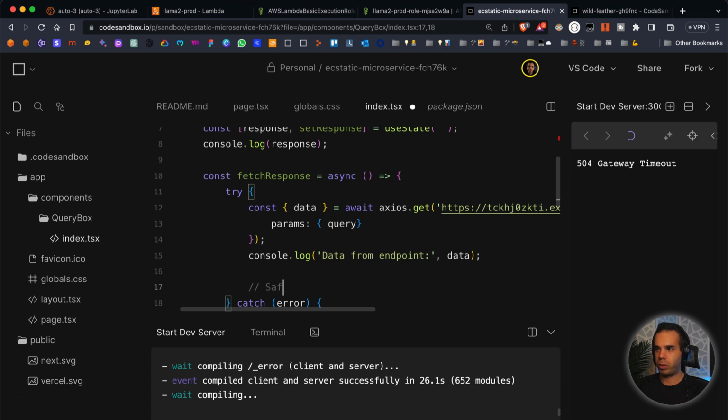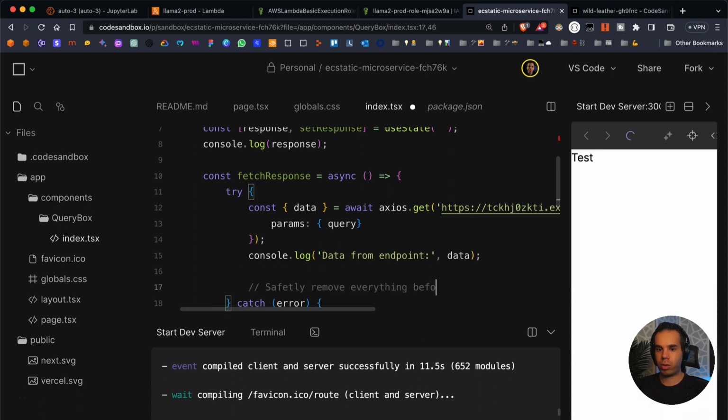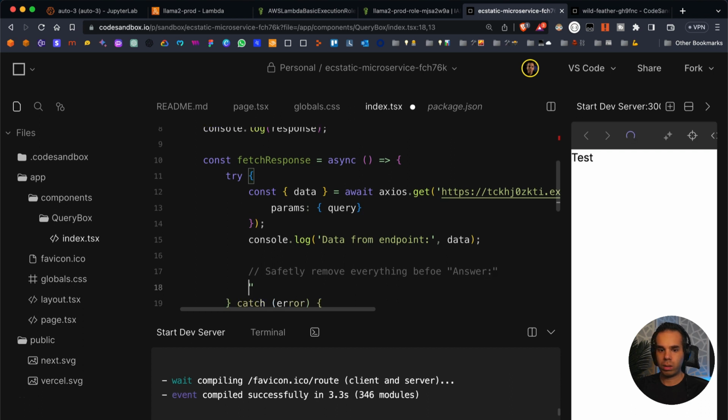And then we're going to safely remove everything before answer. So this is where there's going to be an answer, like answer colon, and we're going to want to parse that out before we get that.